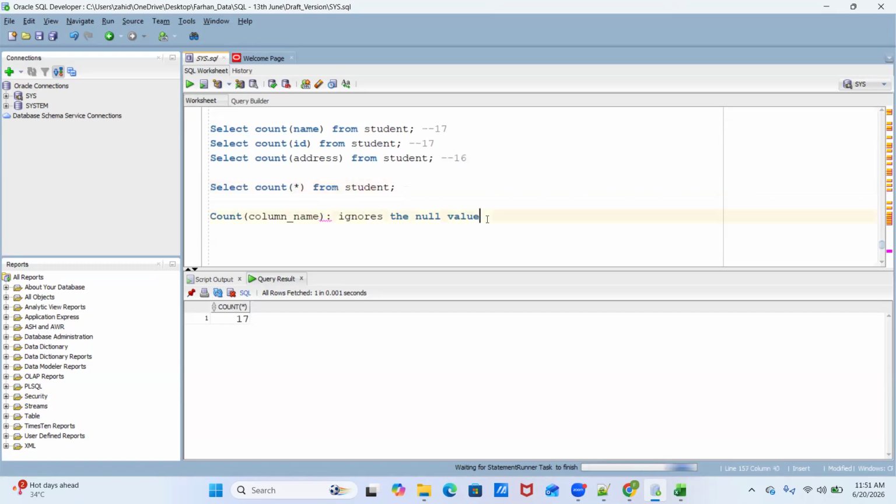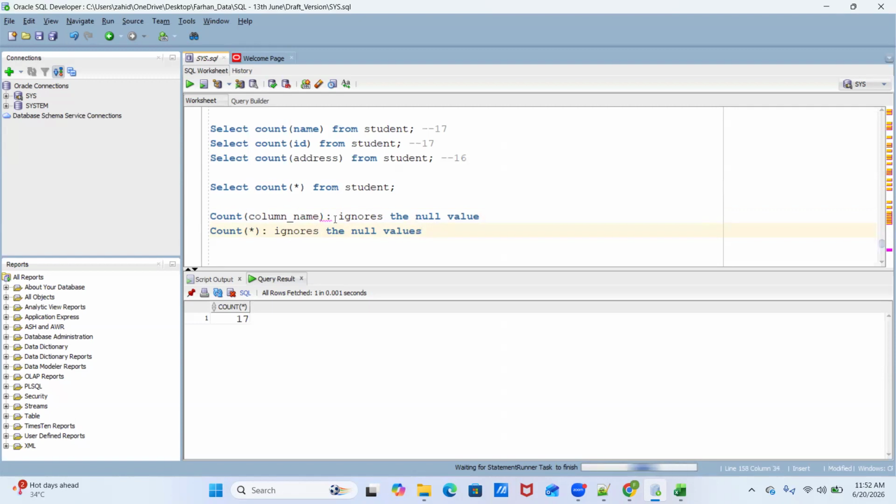So we can say that count of a star ignores the null values, right?